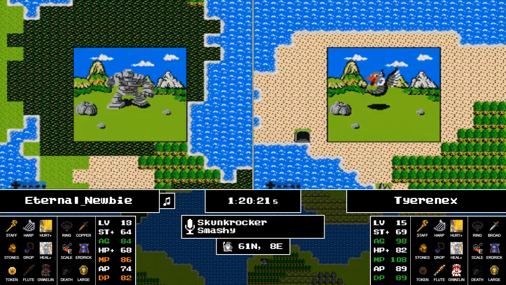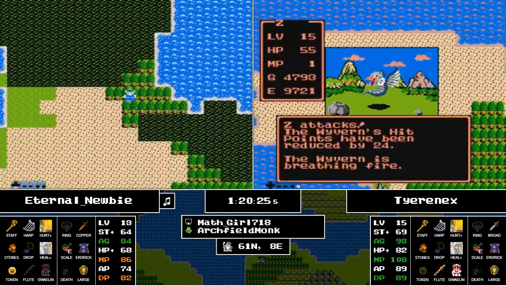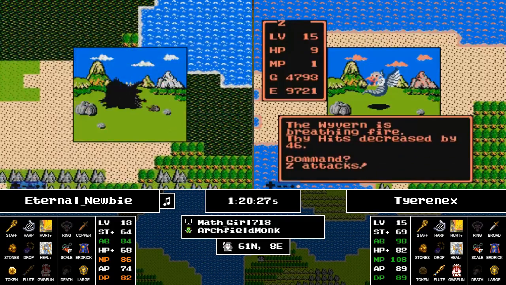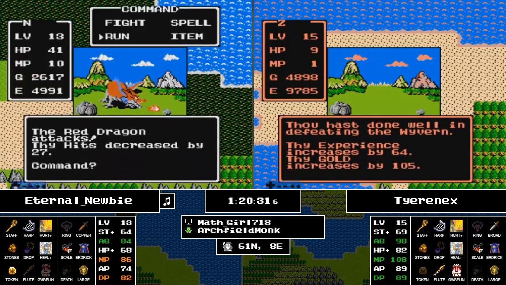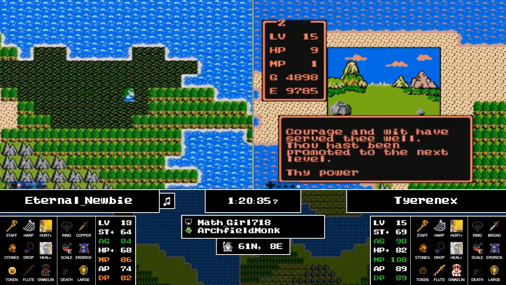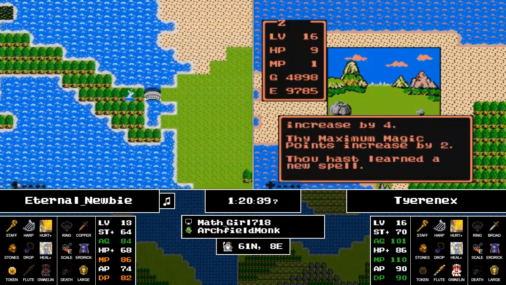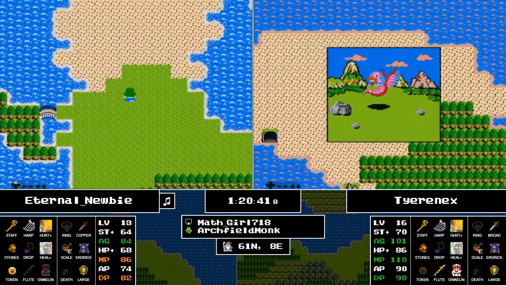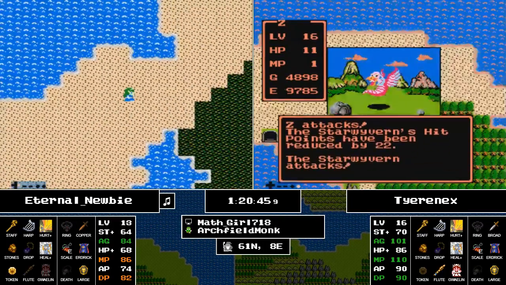Yeah, now Eternal Newbie suddenly has all the items to make the rainbow drop. The problem here is I don't think Eternal Newbie knows about the Axe Knight in Swamp Cave. As Tyerenex goes to level 16, let's see what this has. One power, ooh. 1 power, 4 health. Gonna have to go to level 17 here.